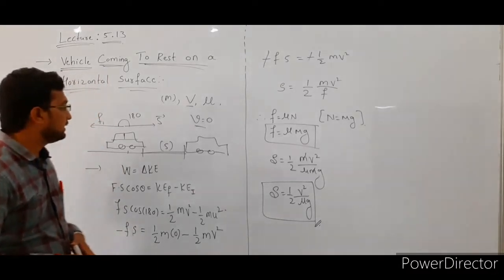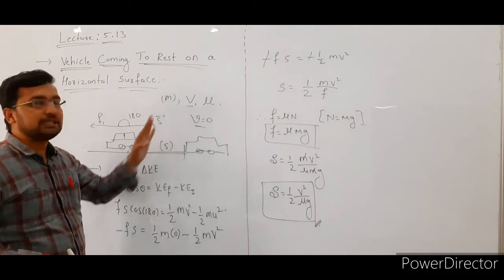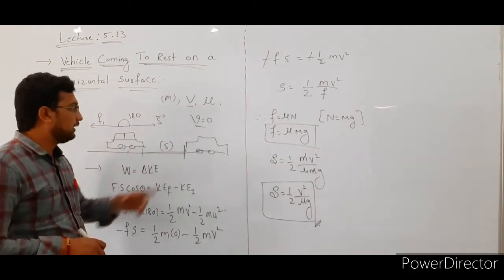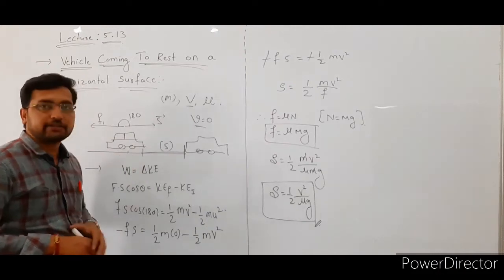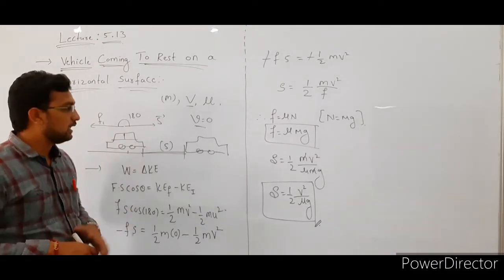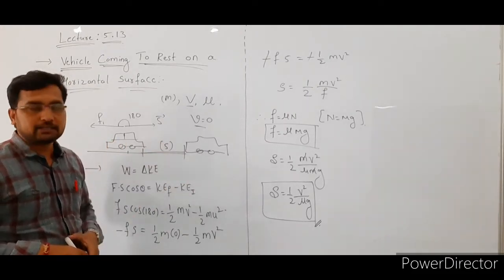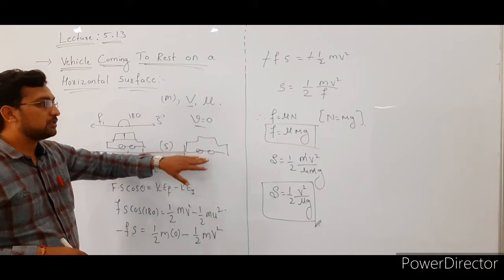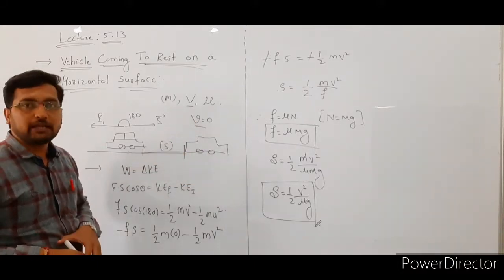See here, in this case, initially we consider a vehicle of mass m, moving with the initial velocity v. Here mu indicates the coefficient of friction between the tire and the surface of the road. If the driver inside the car applies the brake, the car travels some distance before coming to rest. Finally the body comes to rest, so the final velocity of that body is 0.